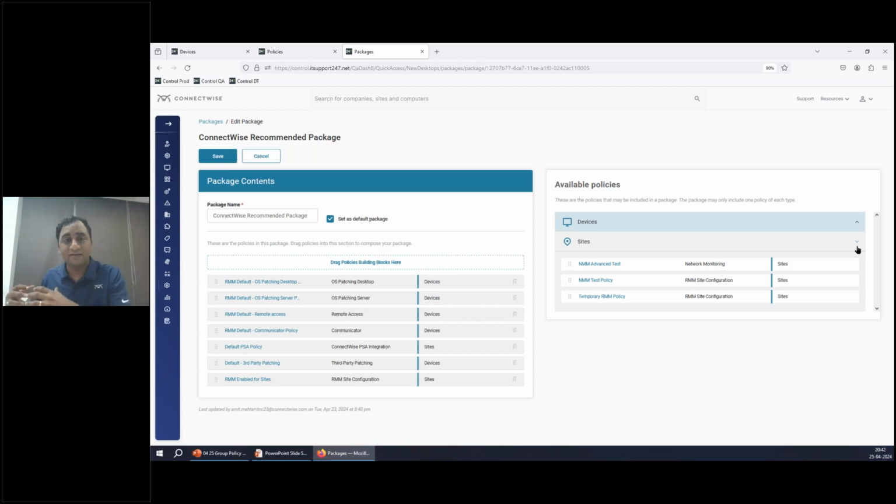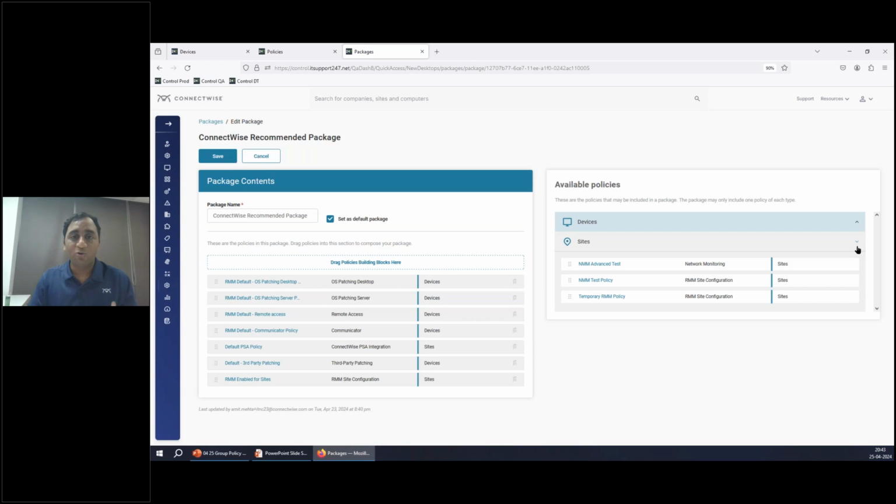But certain things, like the PSA policy right now, or the RMM enablement or the NOC enablement function, are all limited to the site level. You cannot say, I want NOC at these sites, or I just want RMM enabled for this particular one endpoint, because these are applied at the site level. All the endpoints under that specific site inherit that particular data. So that's the reason why we have site and why we have devices out here.